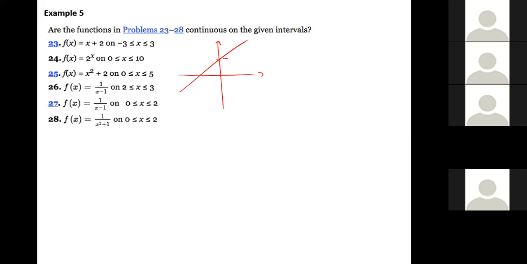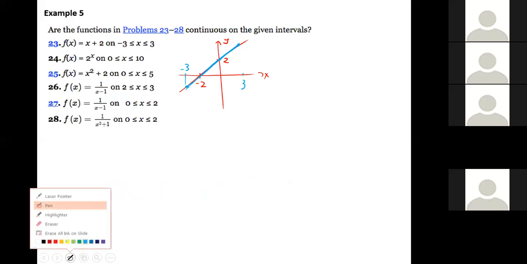X plus 2 is the line with the y-intercept 2 and x-intercept negative 2, and on the interval from negative 3 to positive 3, I can definitely see it's a nice continuous line. Continuity, you can also test this way: if you draw a line and you're not lifting your pencil, if you can draw something in one go, one try. But as soon as you lift and come back in a different place, of course, we lose continuity. Okay, that means that's one way.